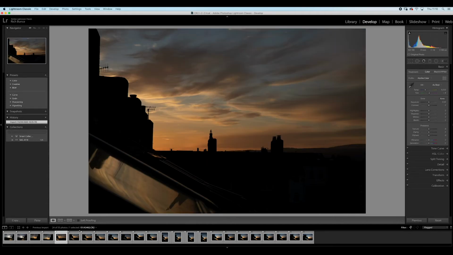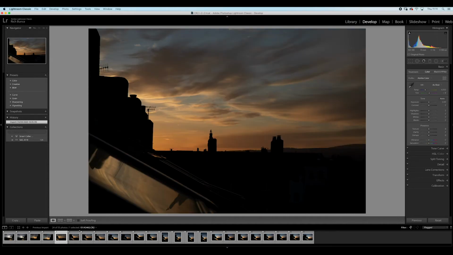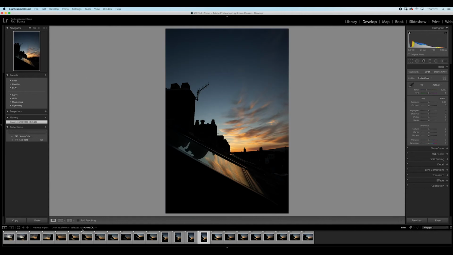So I'll probably find one, that one might do, one of that. And I'll just do a little bit of editing on one of them for you. I'll pick one out and I'll show you. Okay, I'm going to pick this one for now.